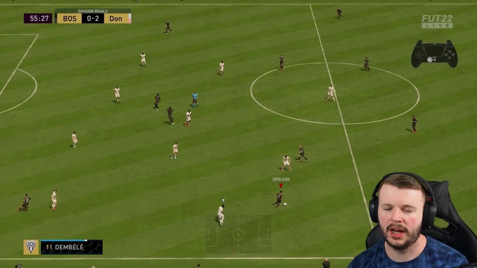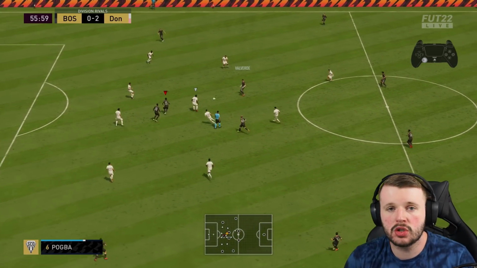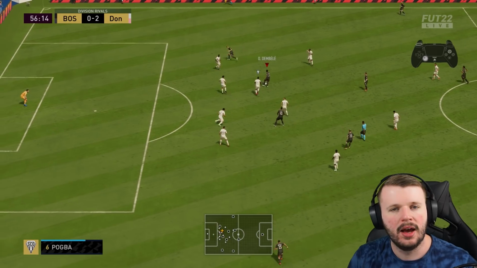We got to Division 1 with this team. We're going to show you the formation and custom tactics on how we did it and how you guys can implement them into your game. Getting to Division 1 at the minute is proving to be a bit of a task for a lot of players. Everyone started in Division 10 and everyone's making their way up.